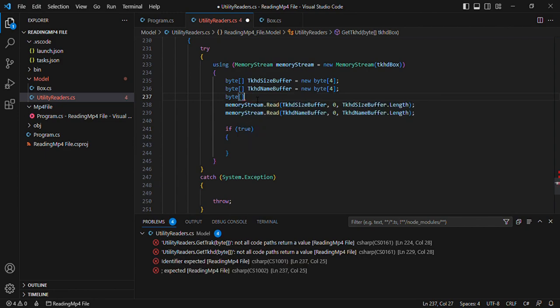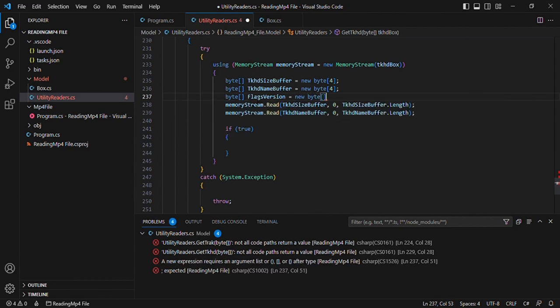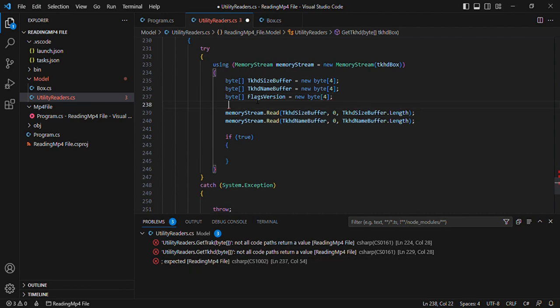We're going to have, let's call it, flags and version.